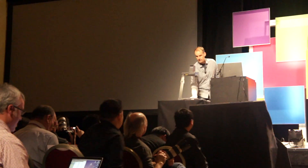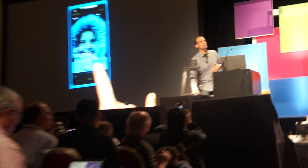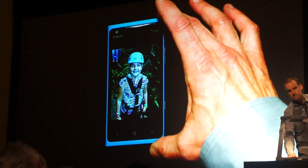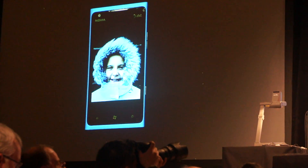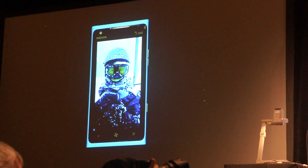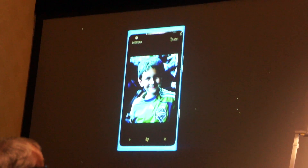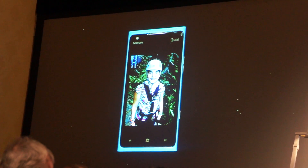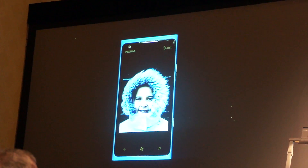We knew that with its 1.4 GHz processor running on AT&T's super-fast LTE network, with the great media capabilities of Windows Phone, we had the opportunity to build a really special content experience. So we gave the Lumia 900 a stunning 4.3-inch AMOLED ClearBlack display. AMOLED is a circular polarizing technology that produces deeper blacks and sharper colors, reduces glare, and allows the light of the underlying display to shine through more vividly — producing a brighter display without consuming more battery power. You'll only find this circular polarizing technology on Nokia.